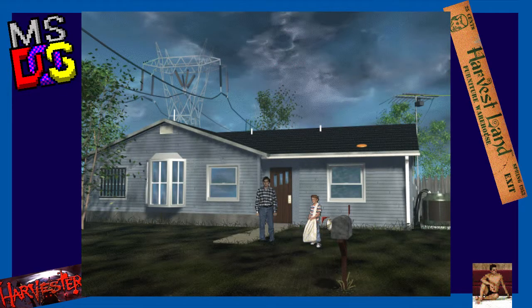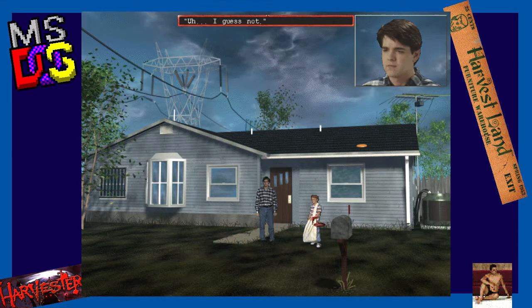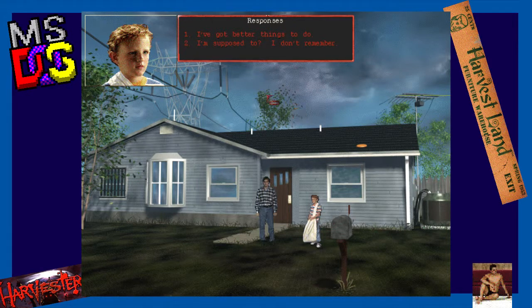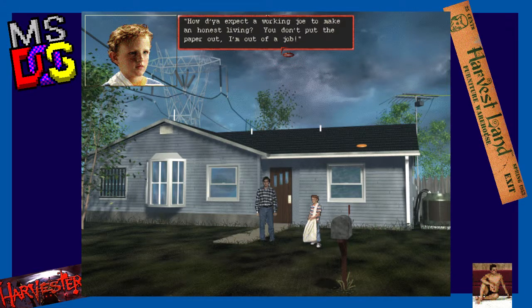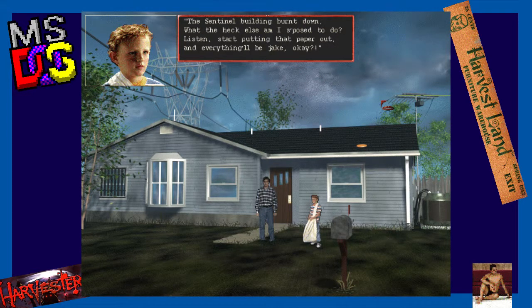Hey, Jimmy. Hey, Steve, I'm Jimmy James. Remember me? I guess not. Hey, how come you haven't been putting the paper out for me in the morning? I'm supposed to? I don't remember. Yeah? Well, try to remember, will ya? Damn! How'd you expect a working Joe to make an honest living? You don't put the paper out, I'm out of a job. So what? You don't get paid for picking up papers anyway. The Sentinel building burnt down. What the heck else am I supposed to do? Listen, start putting that paper out and everything will be Jake, okay?